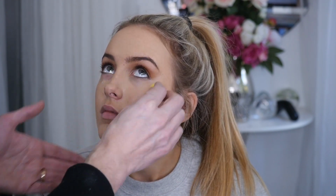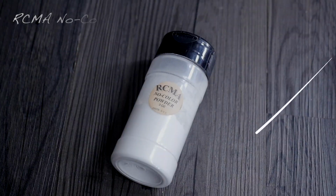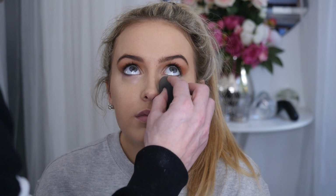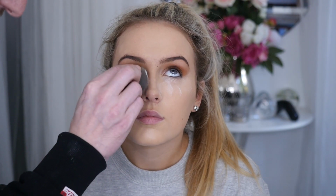So you want to make sure to really blend the concealer area so that everything is soft and really blended before we set with powder. RCMA No Color Powder, applying this with the same beauty blender that I used for the foundation, and applying this underneath the eyes and then across the face with whatever's left to set. And just dot around the face, as you can see.